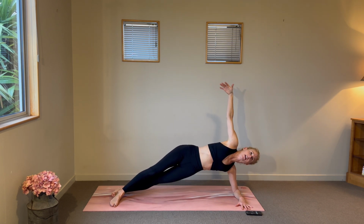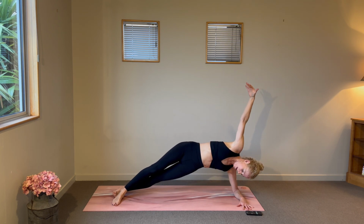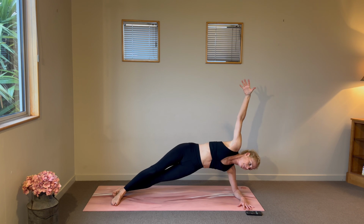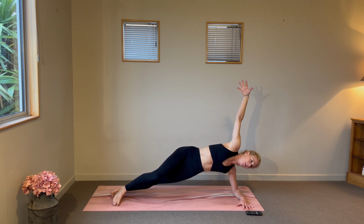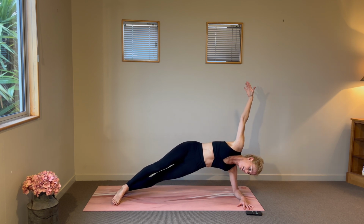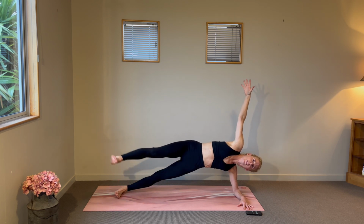So again, just find that integrity through the left shoulder, pressing into that forearm. Hiking that left side waist away from your mat. Feel the tailbone lengthening here, so you're avoiding any sort of jackknife shape through the body. Fantastic, Cooch. Looks really good from here. We are at the halfway mark. So if you want to keep that left leg long and add the top leg crossing up and over, feel free to do that.